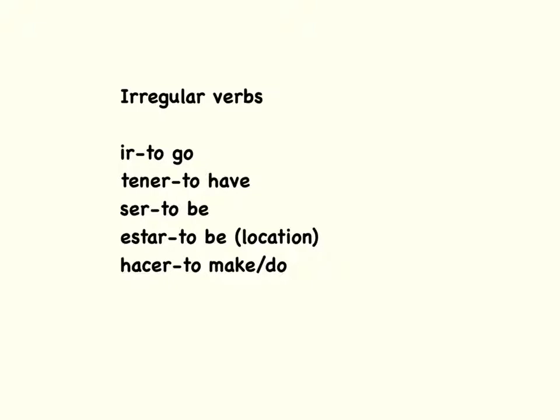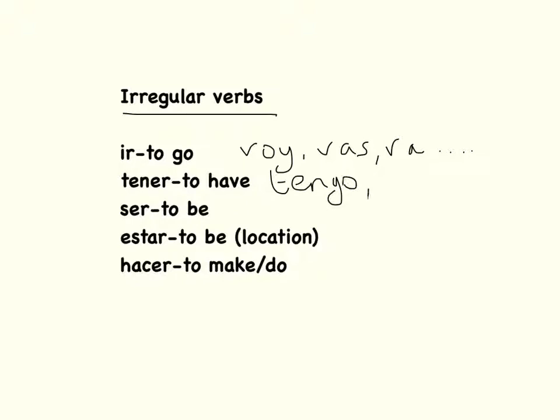There are some irregular verbs in Spanish. These are verbs that do not follow the pattern that you expect them to. For example, ir, the verb to go, looks as though it's an IR verb, so should use IR verb endings. Unfortunately, it's different, and you have to remember that the verb is voy, vas, va, vamos, vais, van. Tener, the verb to have, starts off as tengo, and then changes to tienes, tiene, tenemos, tenéis, tienen. It's irregular. You'll need to make sure that you know them all.